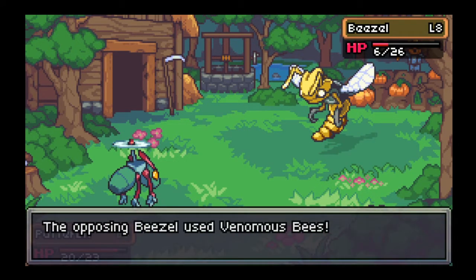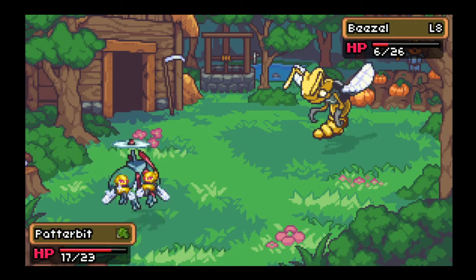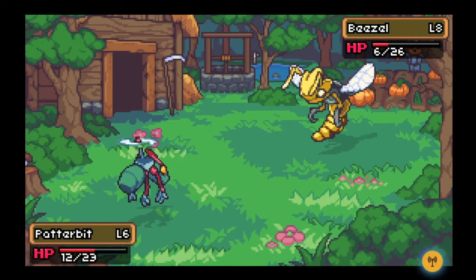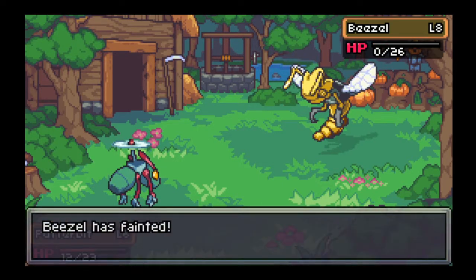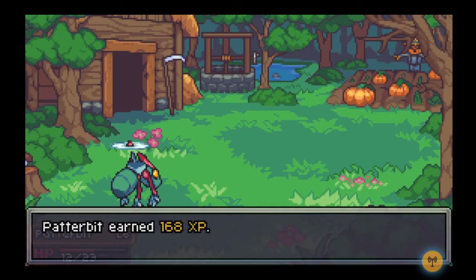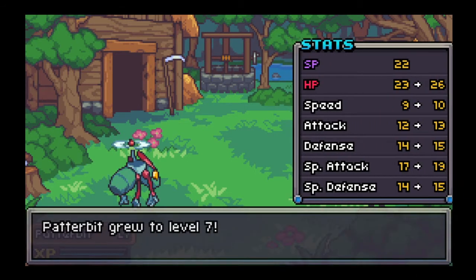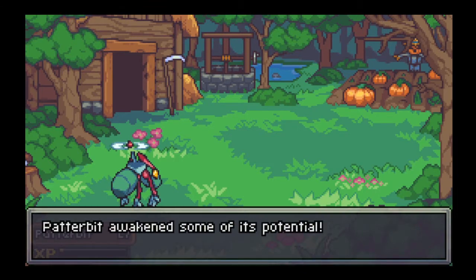Just gotta put it all out on the line. It's 8. Slam. Let's go. Oh, 168. Level 7. Okay. Awesome.